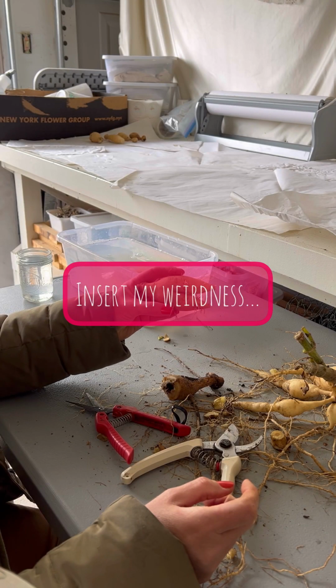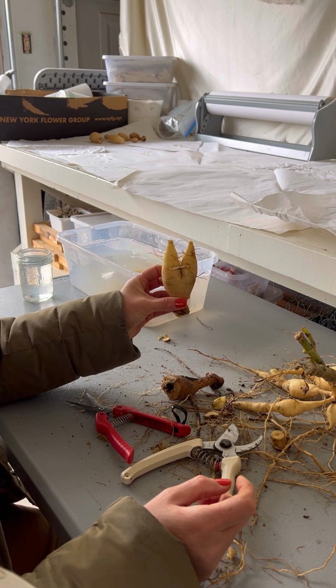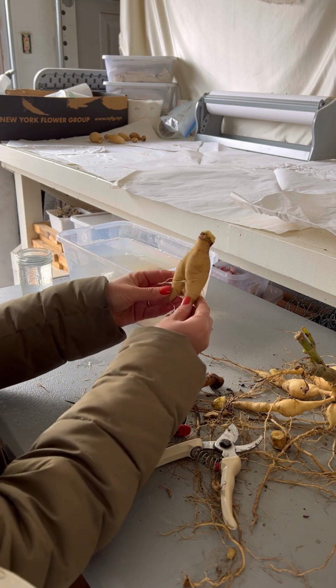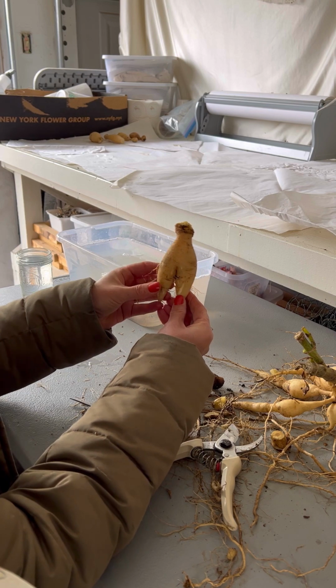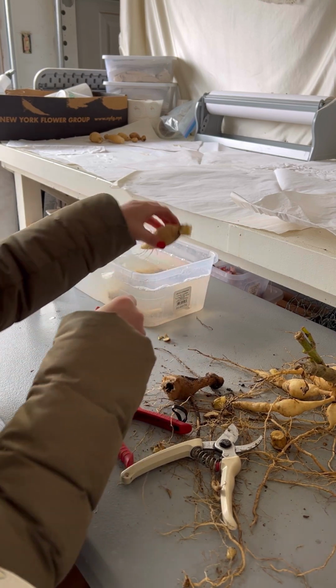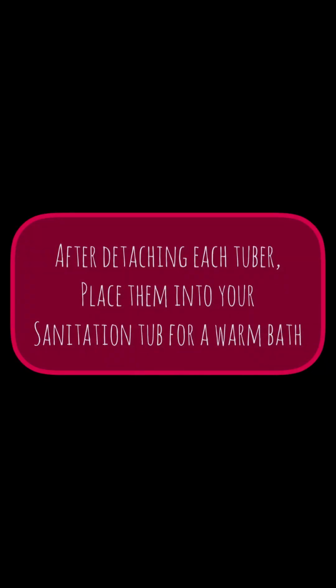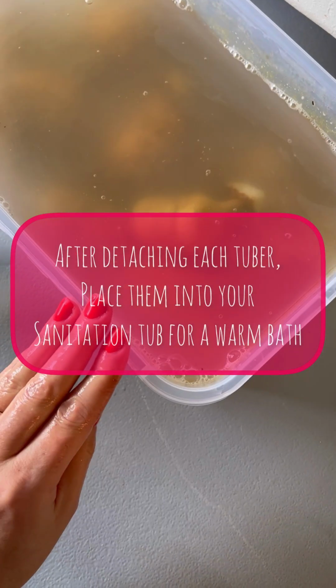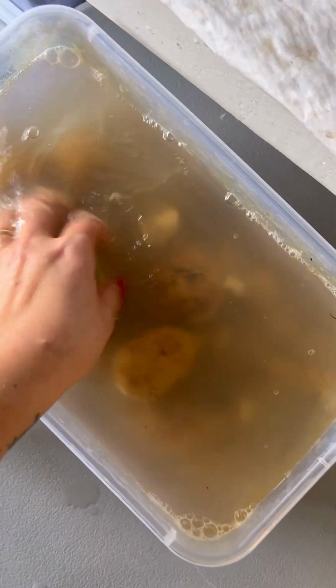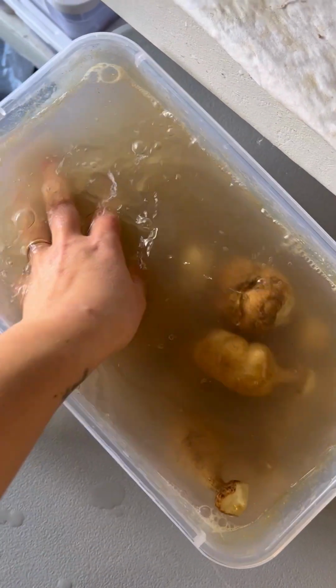Isn't that one a fun one? It's like a V or a person. I would like to say that's like a woman. Nice and shapely and 2 cute little legs. Put it in a tote that's got sanitation solution in it as well. So they're taking a nice little warm bath before I pull them out to dry.